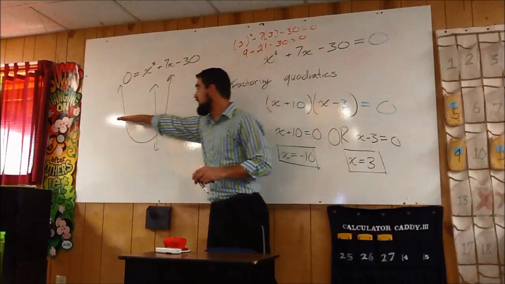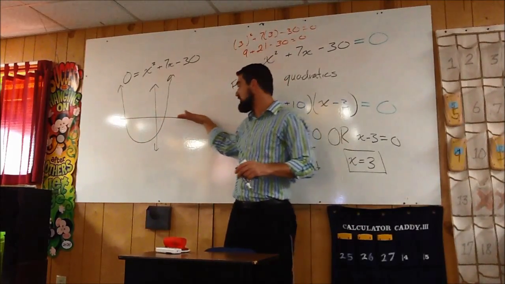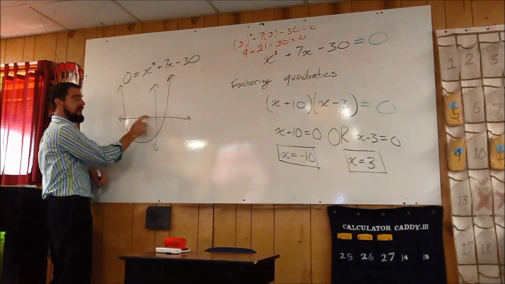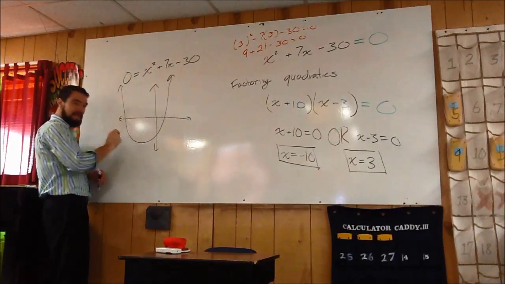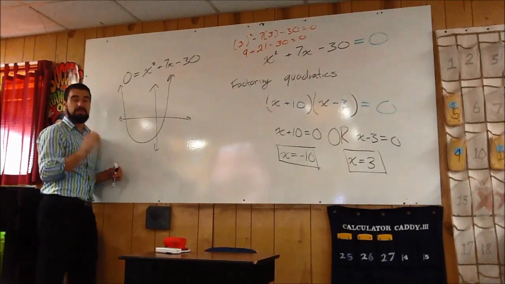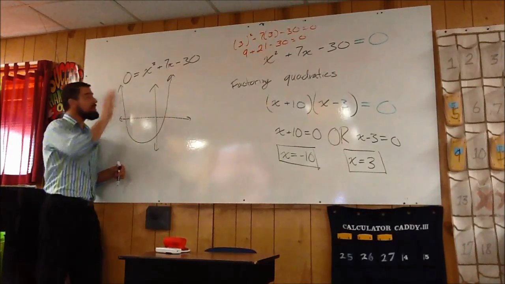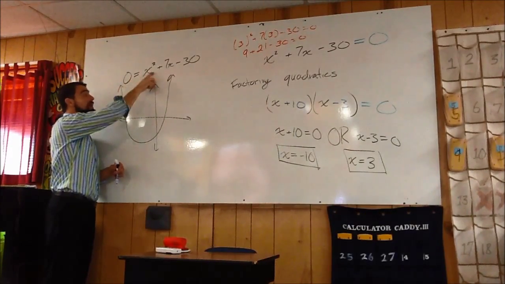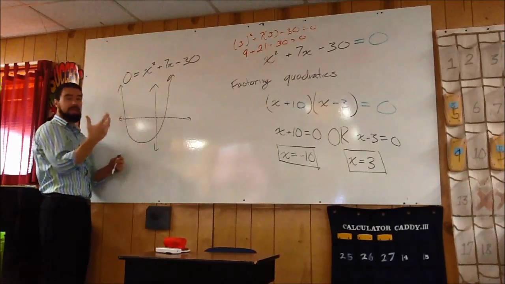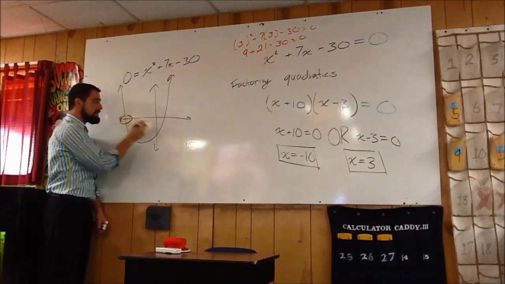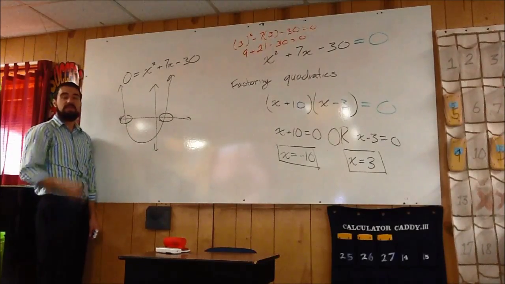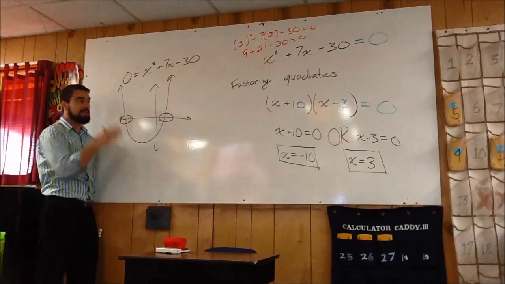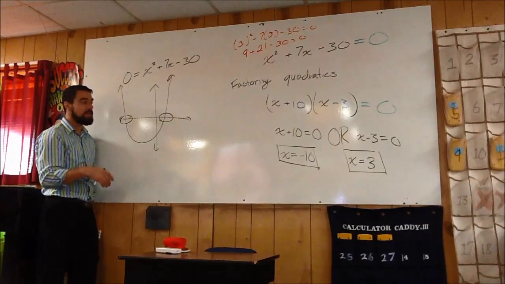It's your x-intercepts. It's any point on the x-axis. If I choose any point on this x-axis, doesn't matter where, its y value would be 0. So when you take this equation, you set it equal to 0, you say, what is x when y is 0? You're really asking, where does it cross the x-axis? What's the value of x when it passes through? So that's the significance of setting these quadratics equal to 0.